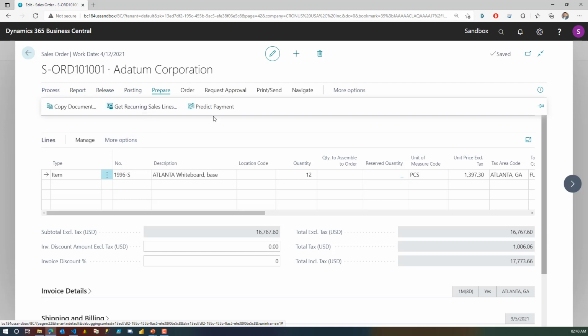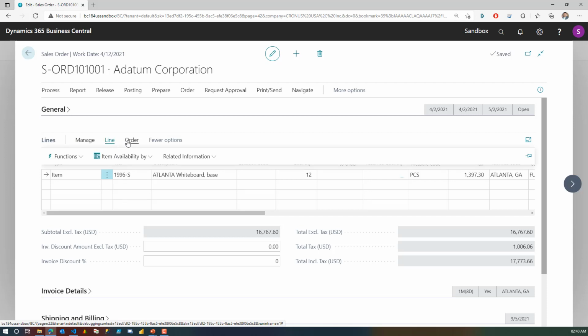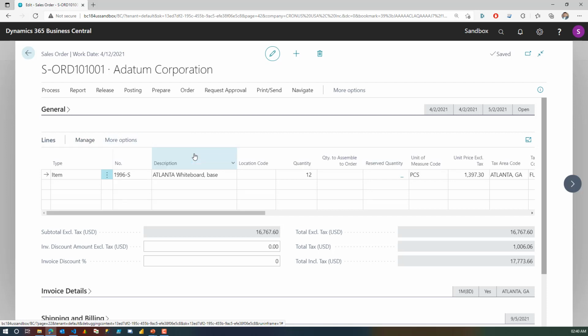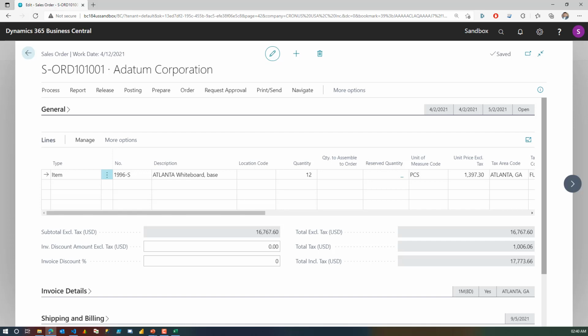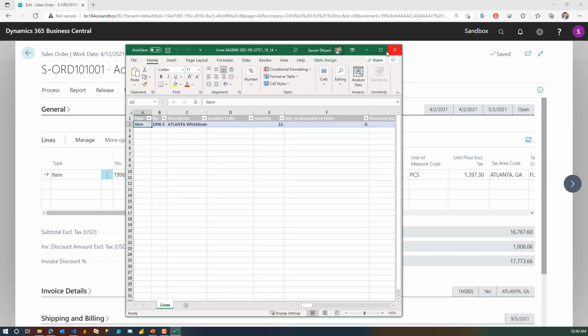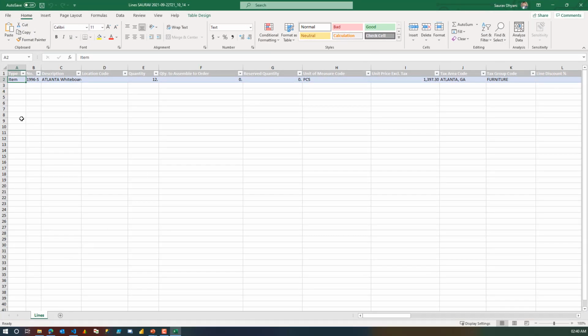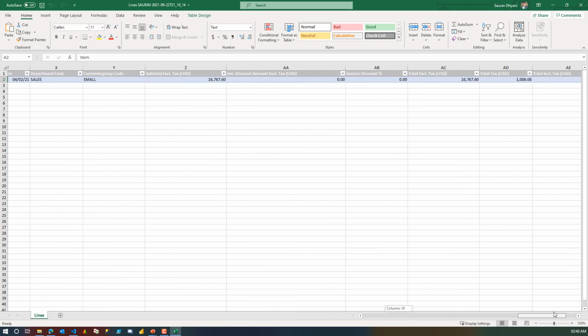But now, starting 18.3, in so many pages in Business Central, Microsoft has added an option to allow you to download this data into Excel if you have to modify it, or if you want to see what is available on the lines in Excel. And this will expose all the fields which are available on the page.